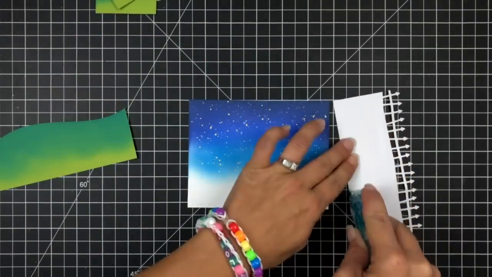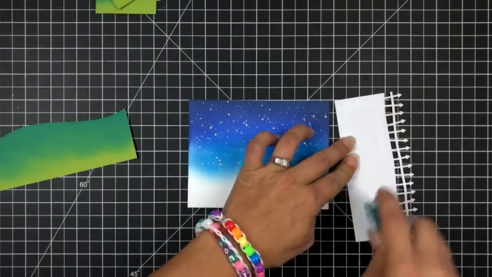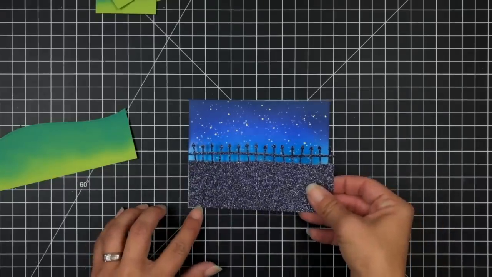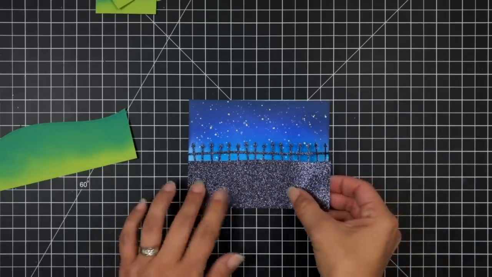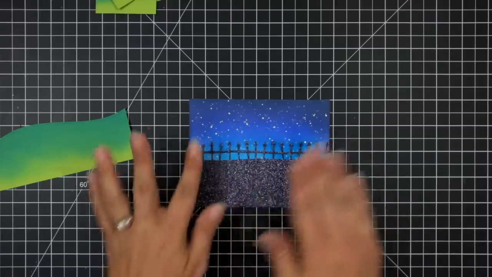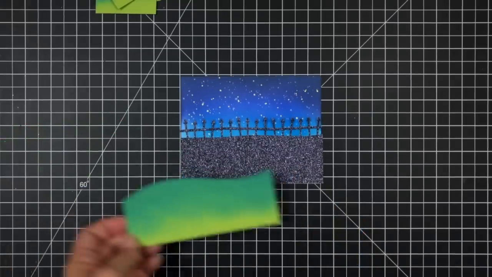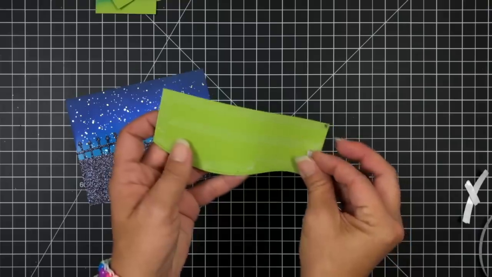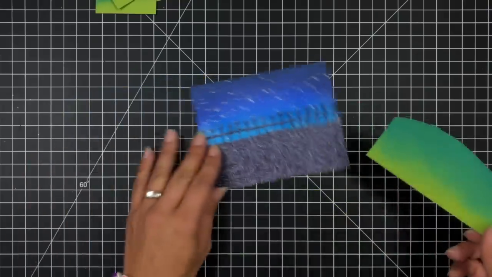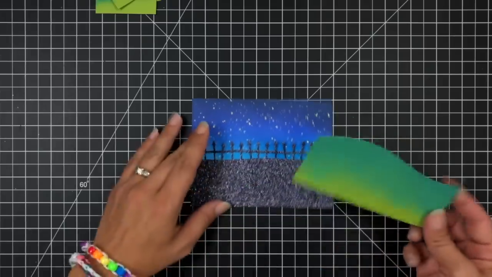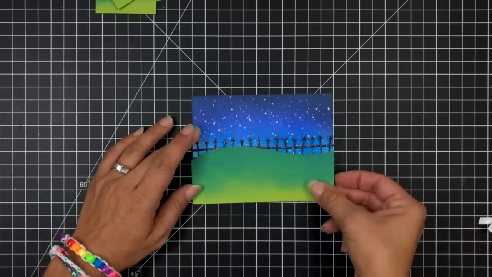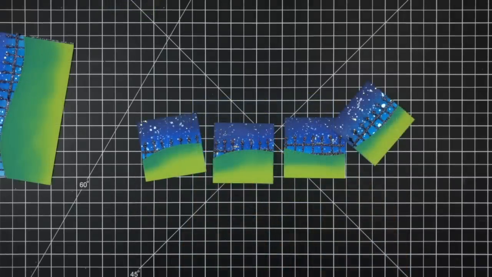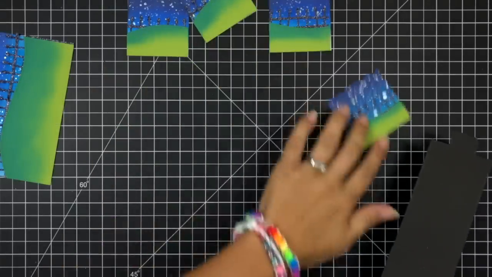Now working on completing my background I went ahead and die cut a spooky fence out of black glitter cardstock and that is out of the autumn collection from Lawn Fawn. I just added tape runner to the back of that and added that right down to my panel. Now I didn't do it here but you want to make sure you actually have adhesive on all of those pokey parts at the top because it does catch a little bit. So you want to make sure that whole thing is glued down really well and then just adding some double-sided adhesive to my hillside to attach that to the glitter cardstock.